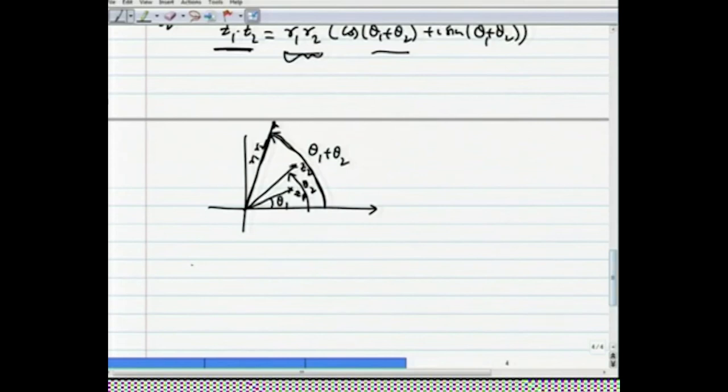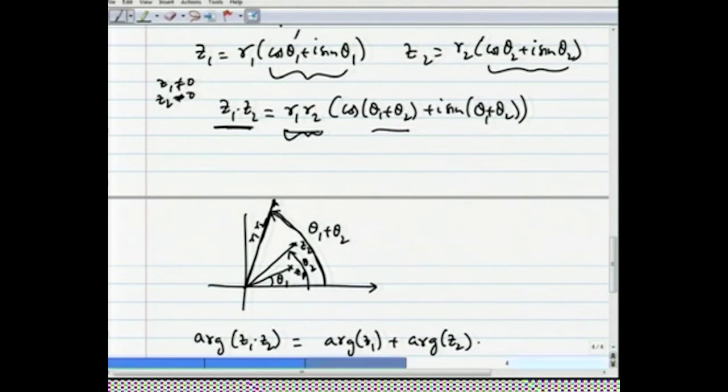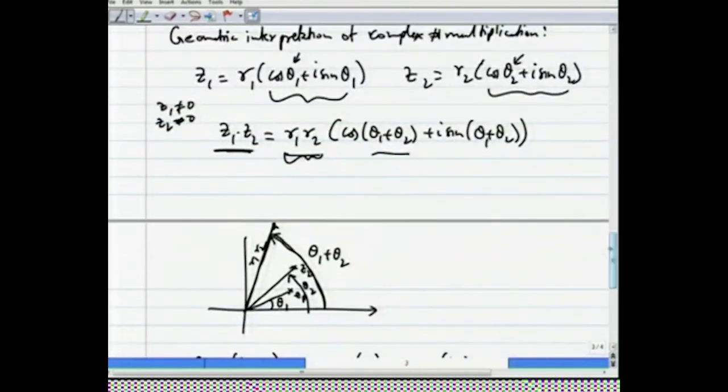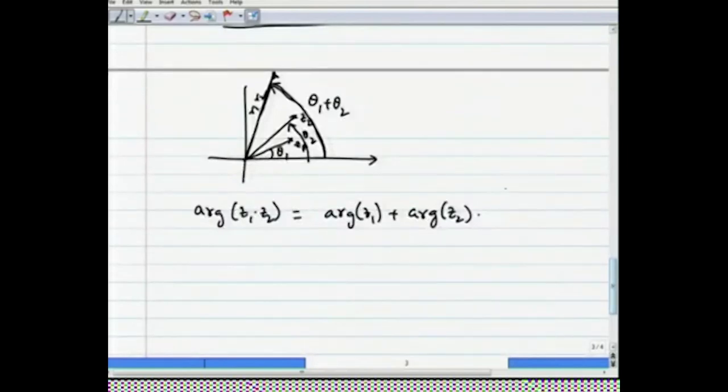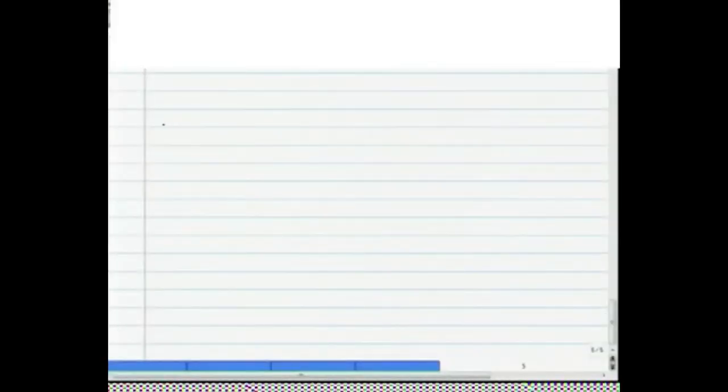Okay, and note that an argument of z1 times z2 is equal to an argument of z1 plus an argument of z2. So if you take any argument of z1, and any argument of z2, recall there are many possible values of theta 1 and theta 2 that you can take, because cosine and sine are 2 pi periodic. So any choice of theta 1 and theta 2 will give you this equation. This multiplication rule dictates that equation, and so you get this equality. So an argument for z1 times z2 is an argument of z1 plus an argument of z2. Next, what I want to do is I want to look further into multiplication.